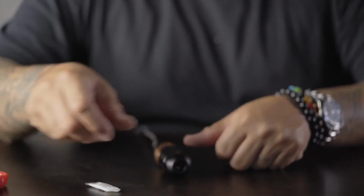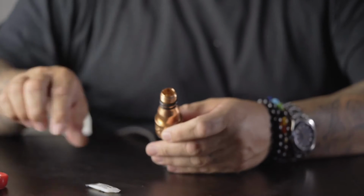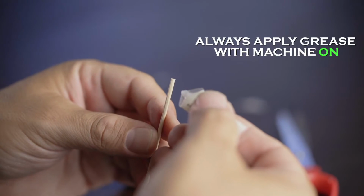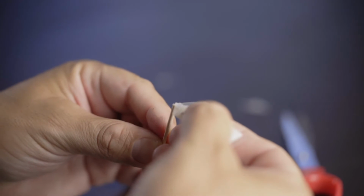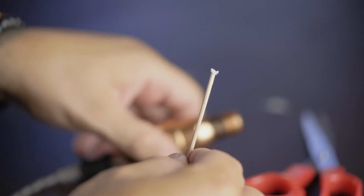So with this grease pack now open, you want to take off the grip. Simply unscrew it, and always with the machine on is when you want to put the lubrication in. So, to be precise, grab a Q-tip, the very wooden end, squeeze about a teardrop size of this grease on the very end of it, right there, okay?